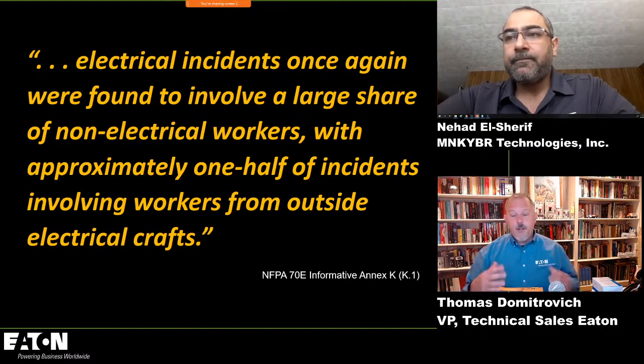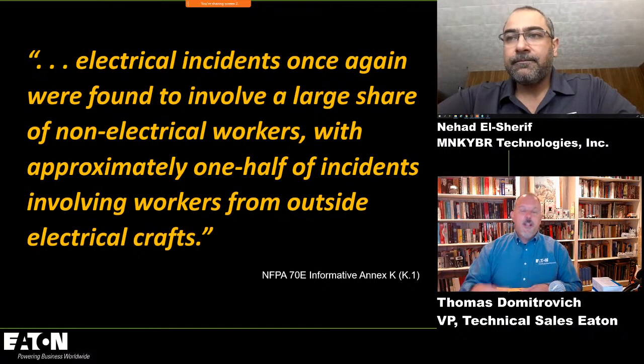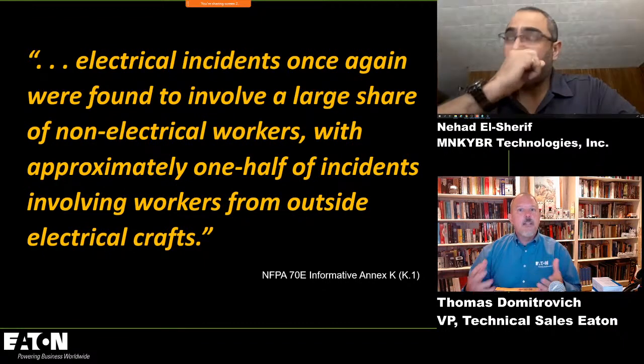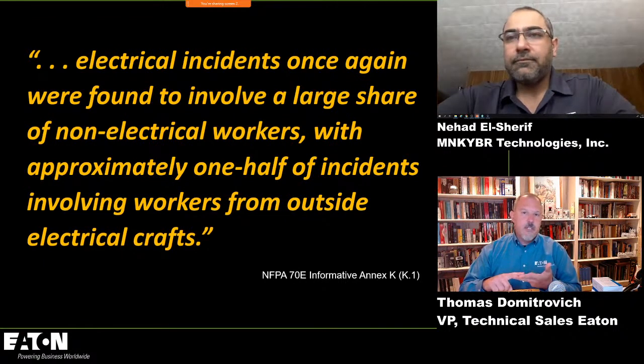Absolutely. And electricity is all around us. We talk about ground fault circuit interrupters as that last level of defense. We don't need that unless something goes wrong, right? We don't set out in the morning to come in contact with some energized part. That usually occurs as a mistake. Something went wrong in that whole process.